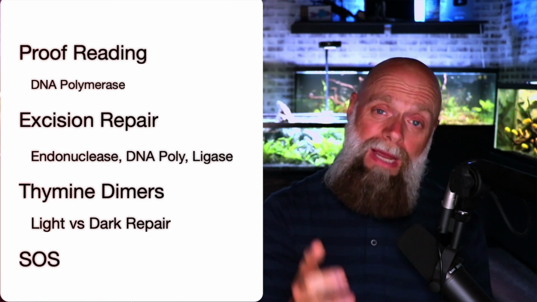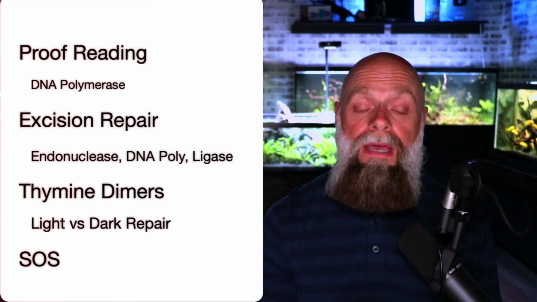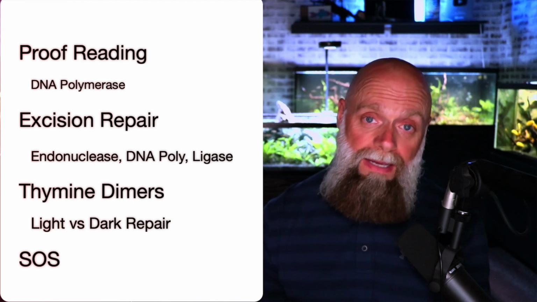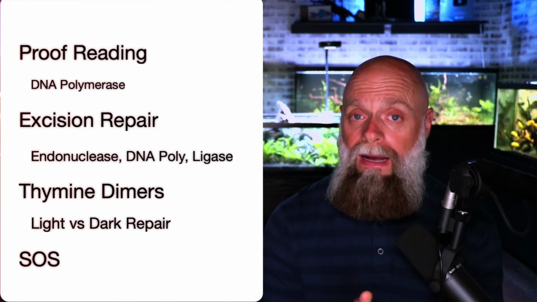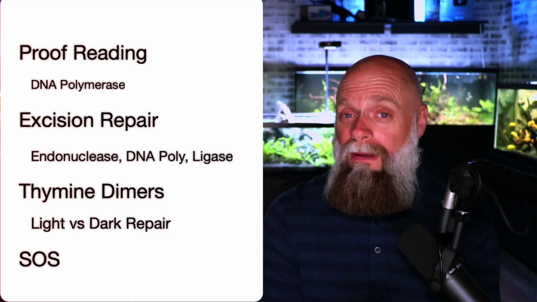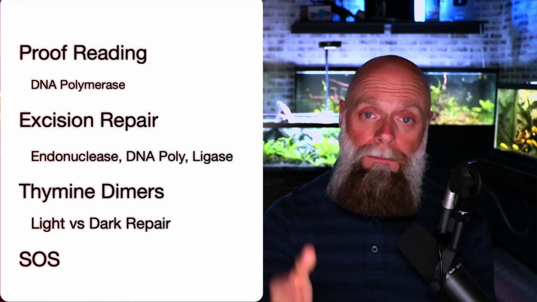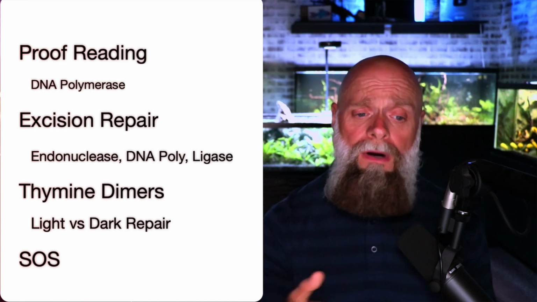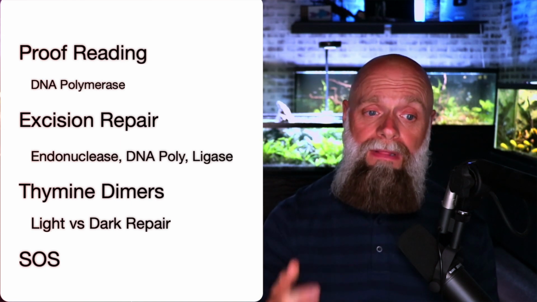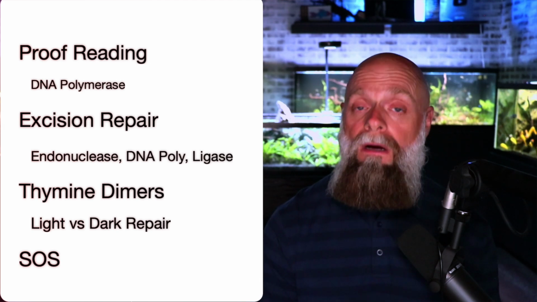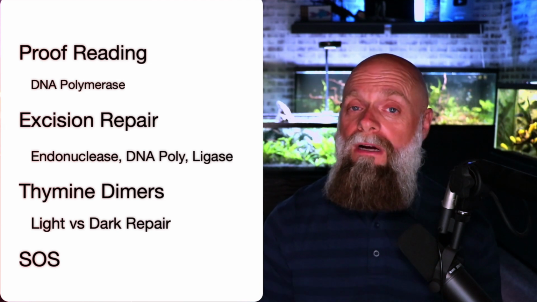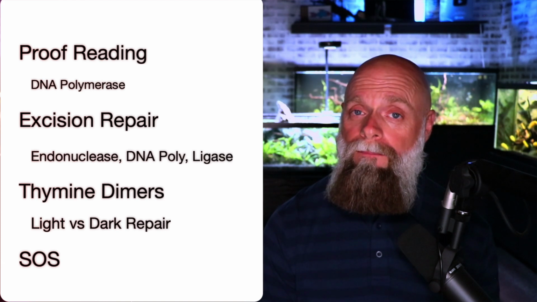The same general thing can happen with thymine dimers. That can either happen in visible light or in the dark. And in our microbiology classes, we actually do an experiment with a microbe that uses visible light and enzymes to repair thymine dimers. There are also dark repair mechanisms that rely more exclusively on excision repair to correct when those thymines are connected together covalently.